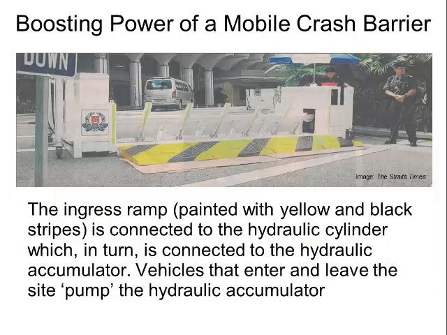Similarly to Edison, who used visitors pushing the gates to pump water, the design team used the vehicles that were allowed to drive over the crash barrier, as well as the resources of the existing hydraulic system that were already in use. You see the barrier developed by the team of engineers from Singapore in this slide. In order for their energy collecting system to work, engineers have added a hydraulic pump on both sides of the barrier and a hydraulic accumulator that collected the energy pumped by the entering and leaving vehicles.